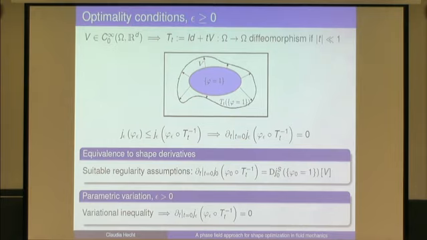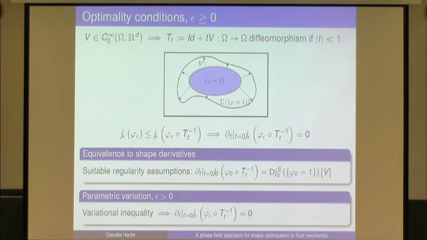So here we are consistent with existing ideas, and additionally this phase field problem is an optimal control problem. And optimal control problems you solve classically by parametric variation. So you carry out parametric variations and obtain a variational inequality. That's what you saw yesterday. And you can show that if you have this variational inequality, then the optimality conditions derived in this geometric setting are also fulfilled in the phase field setting. So in this sense, we have optimality conditions consistent with existing approaches.